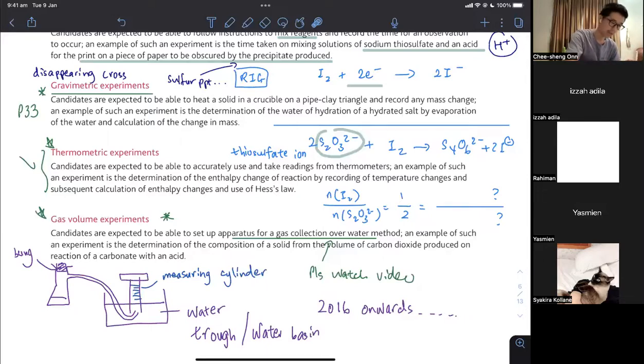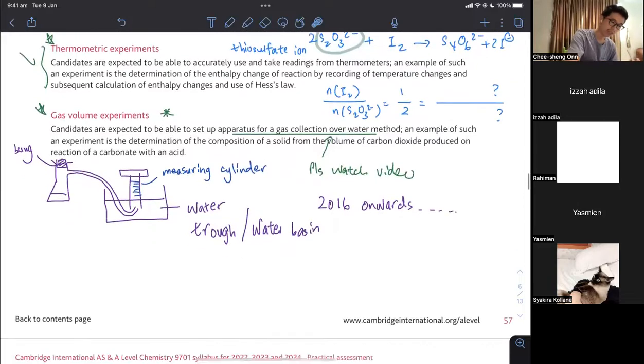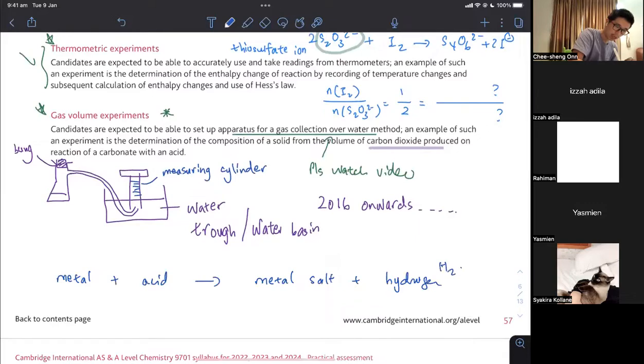Okay, so I'm just saying that there are a couple of reactions that produce gases, one of which here is, as stated, carbon dioxide. You will know this from the reaction of acids in O level. Metal plus acid gives you a metal salt, and this also produces hydrogen gas. So this is a key step to produce hydrogen gas.